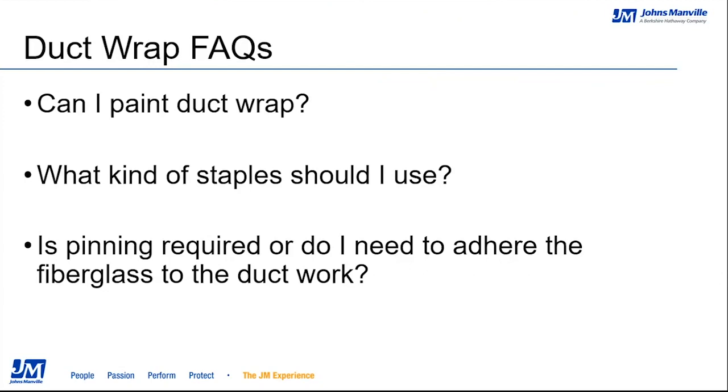So we do now have both solutions. So if you're looking to paint something, I would encourage you, especially if it's white or black, to look at our white and black offering to see if that's something you could use and substitute in place of that product. The second thing is, what kind of staple should I use?